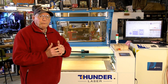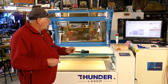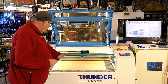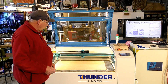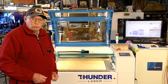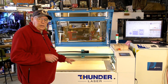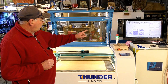I also used the free finger joint box generator to help put this together. A lot of you just like to see the laser working, so I've set this up on the table now and I've removed the front cover to allow me to get a good camera view for you guys.